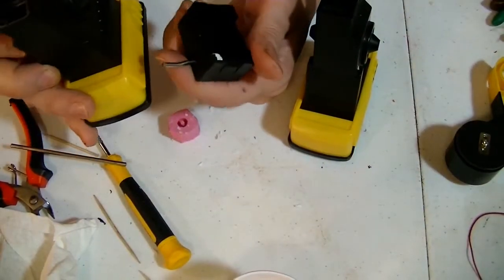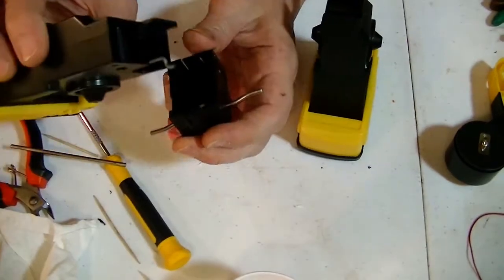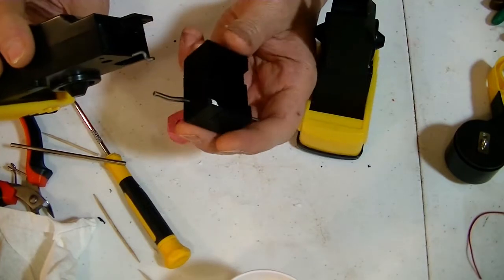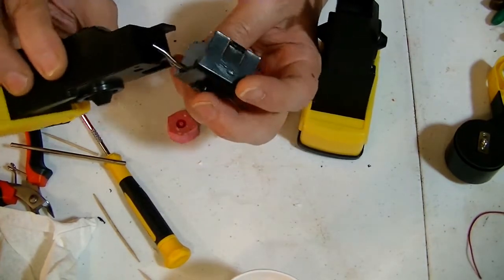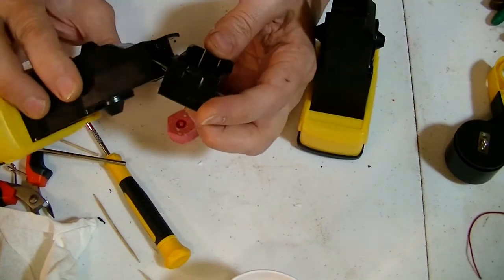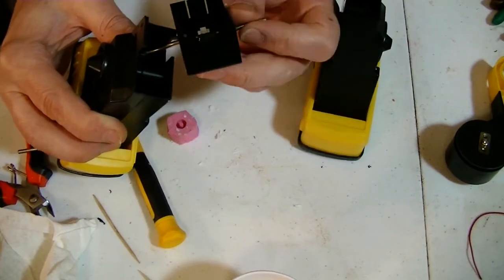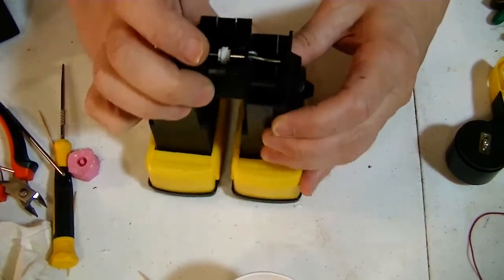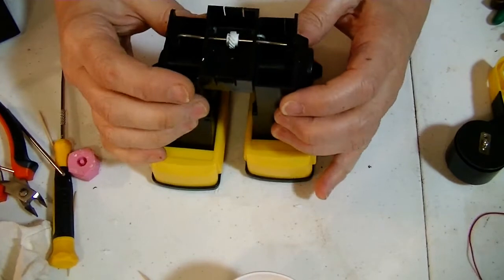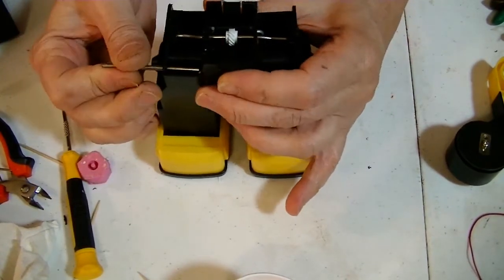Now it's kind of tricky to put these feet back together. So you can get this thing there. It goes onto this side. And then you have to get that arm into here. Keep that so it fits in there. Then there's a pin that goes all the way through.